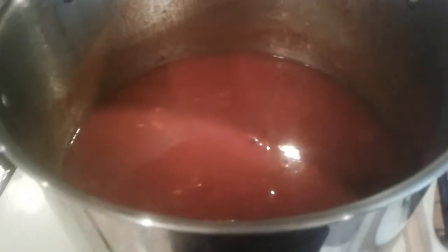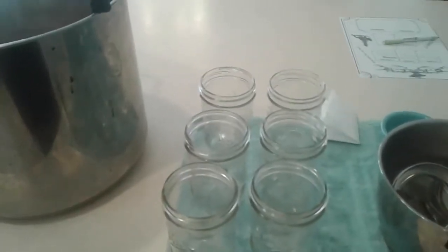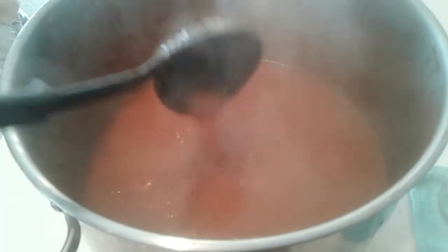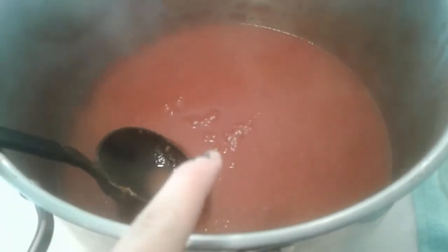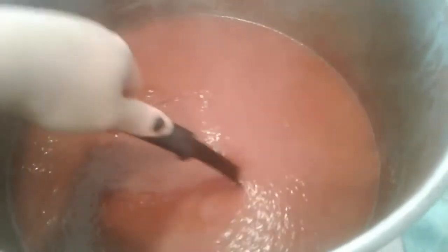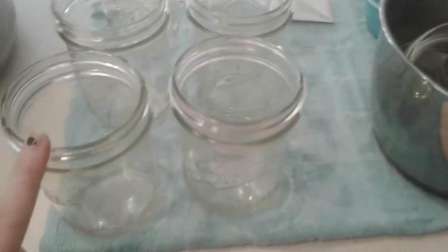Let's get this pureed and then heat it back up and get to canning some delicious pasta sauce. I pureed it all, heated it back up. I forgot to mention — after I poured everything in at the beginning, I did fill the number 10 cans with some water to swish around and get out everything left in them, so there was added water. But it turned out perfectly — it would have been too thick without it.